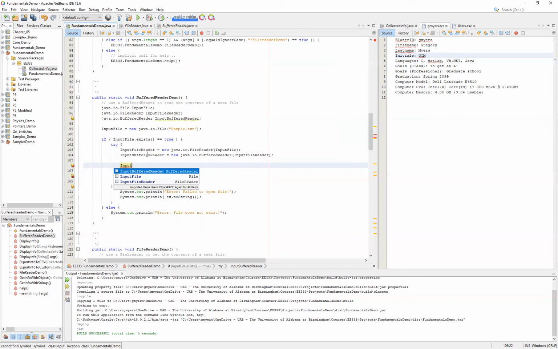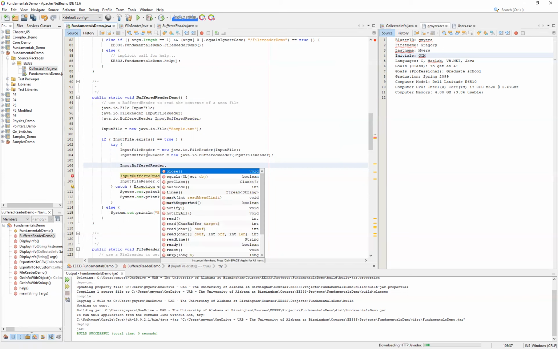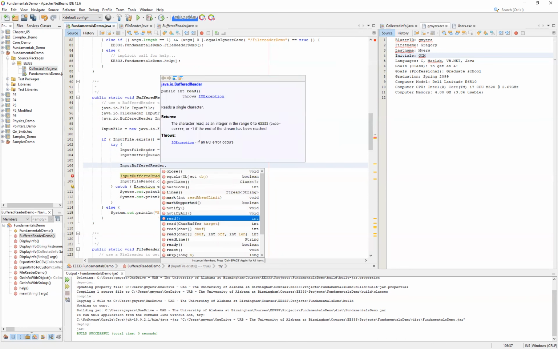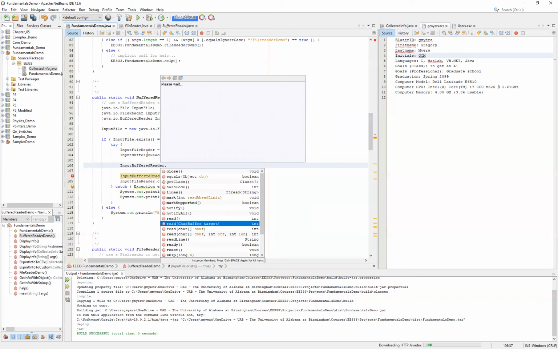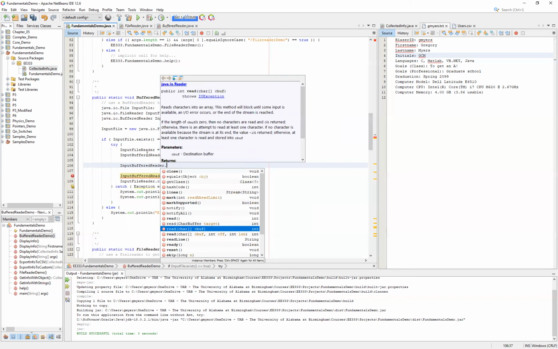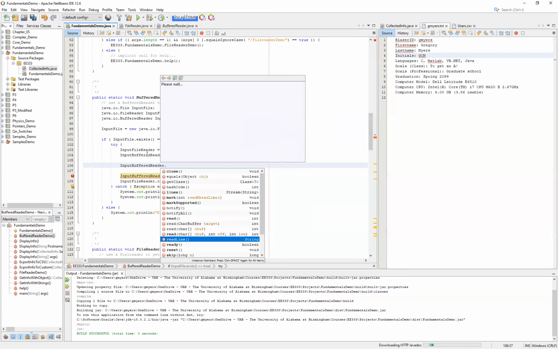slightly different process. And so what we can do is look at the options for the input buffered reader, and you'll notice that there is again a read, and that read will behave very similarly to the file reader, with the difference being the values that can be returned, but also it has a -1 if the end of the stream has been reached. So in other words, you could use the exact same logic there if we wanted to. And you, of course, have the read option, with the character buffer, the character array, and so on. But what we're really interested in is the ability to read a line.